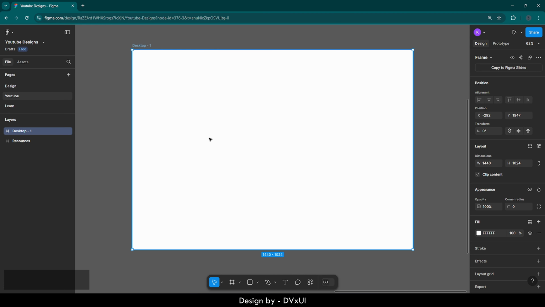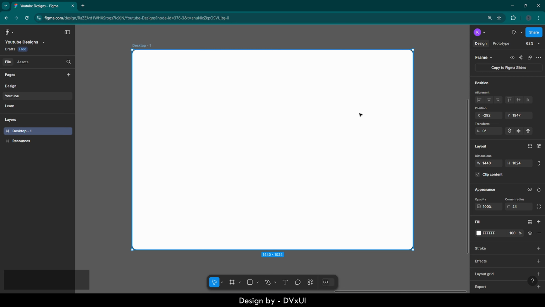So first of all, we are going to work with the header part, and then we will work with the pictures and the elements which we are going to use. But before that, let us set up our canvas. First of all, I want to provide some corner radius on all the corners of this frame. So for that, make sure your frame is selected, and in the corner radius, I'm going to provide a value of 24.